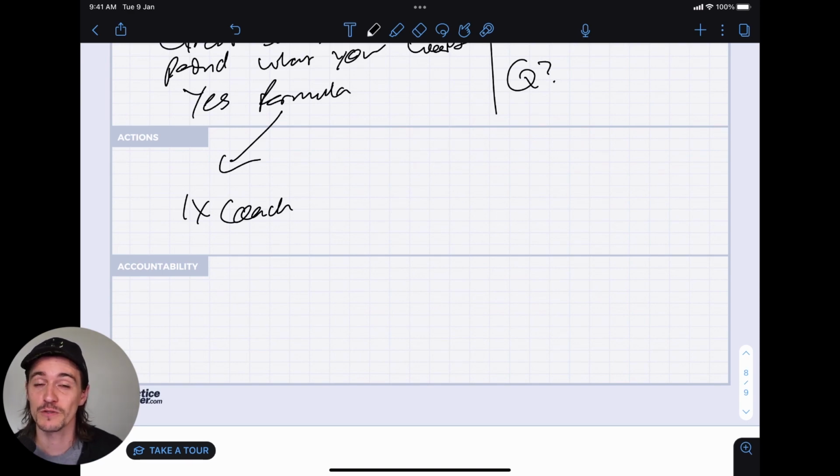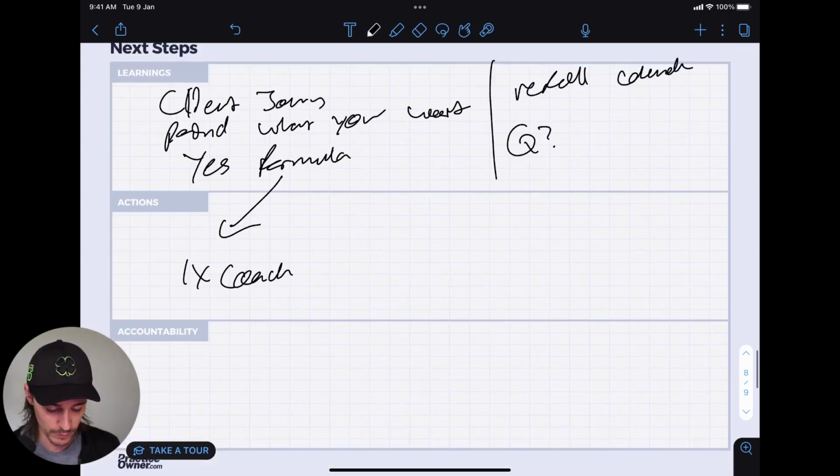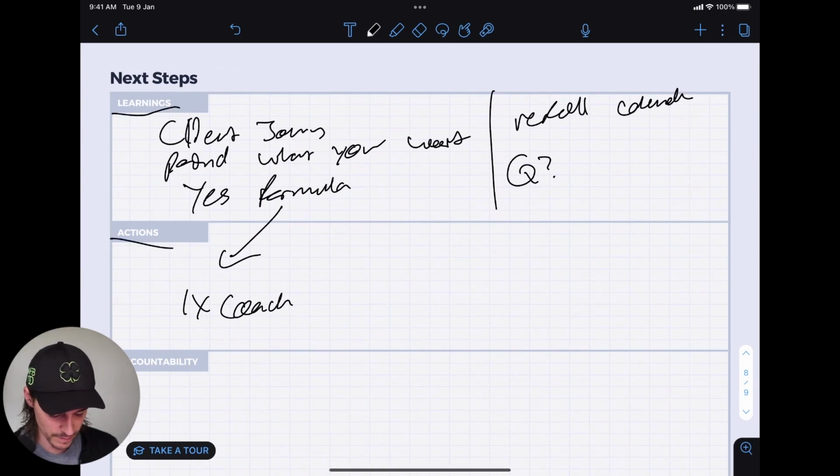Maybe you're going to come to a coaching call, we can hold you accountable. Maybe you're going to find a partner in the group to hold each other accountable. You both suck at tracking your numbers and you're going to hold each other accountable. Maybe I'm going to check my numbers once a month and see where I'm at. Okay, but I want you to come up with some learnings that you need to do, some actions you're going to take, and some ways you're going to generate some accountability, and you're going to implement.